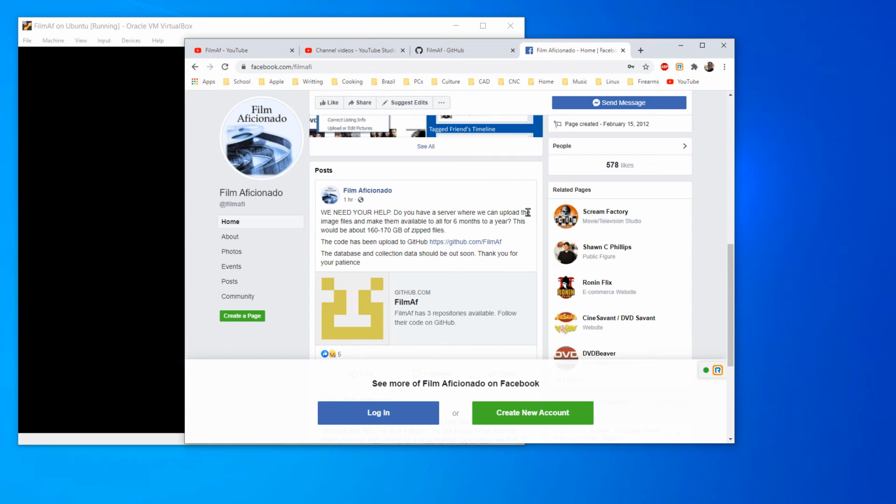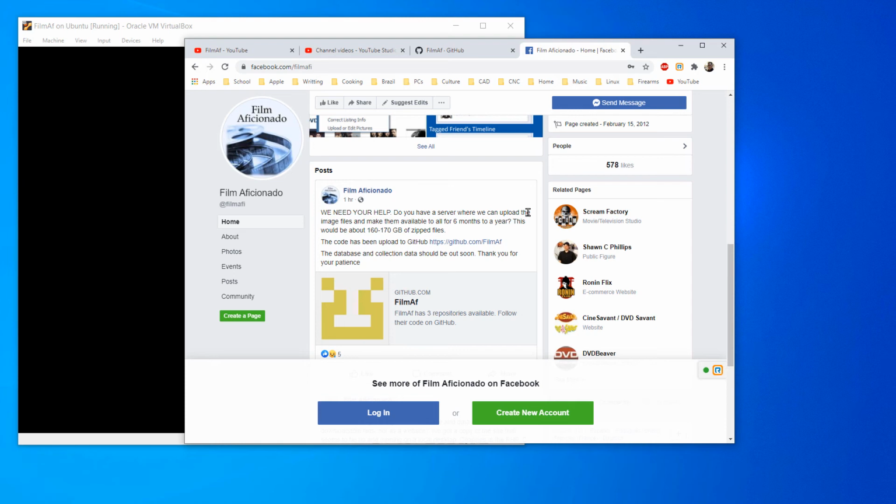And we posted a notice on our Facebook page asking if anyone is able to host that for a period of 6 months to a year. Hopefully, after that period of time, whoever is interested will have downloaded it. If somebody is interested in making this available long term, they'll make arrangements, right? Our proposition is just to get it out there.